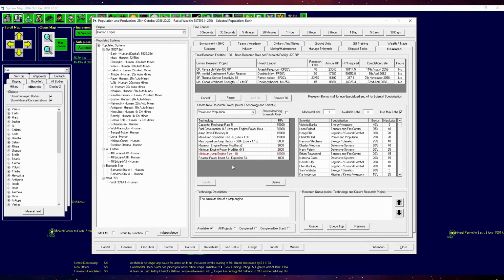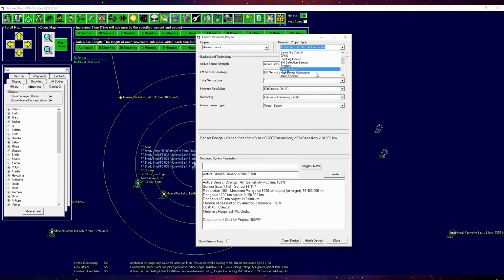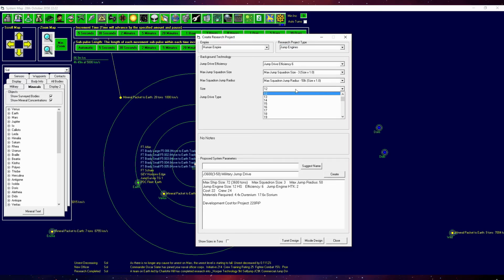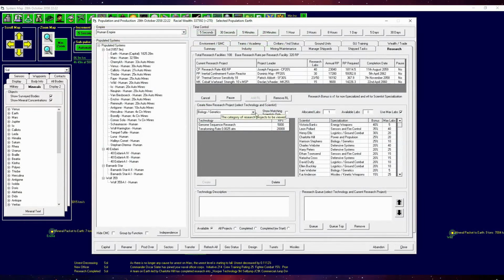And minimum jump engine size. The minimum size of a jump engine is 10 at the moment. Let's take a look again. Jump engine. Whoops, not lasers. I want jump engines. So the minimal size is 10? That doesn't even make sense. What the hell? I don't get it. Oh well, I guess we need to upgrade our jump capacity before we actually go do that.